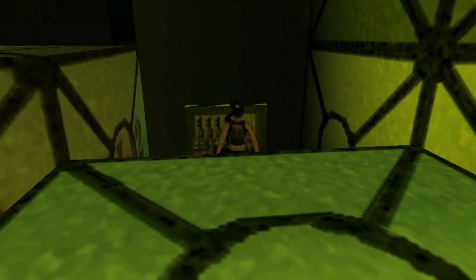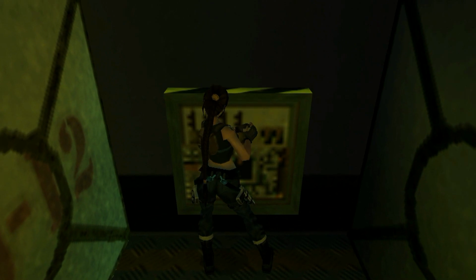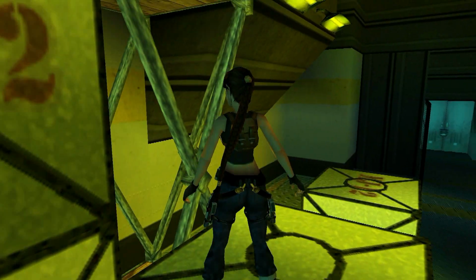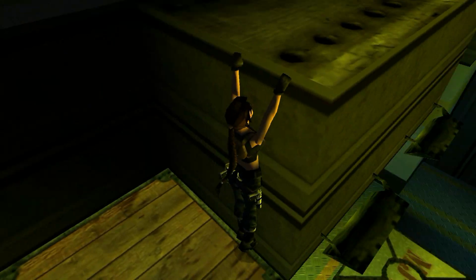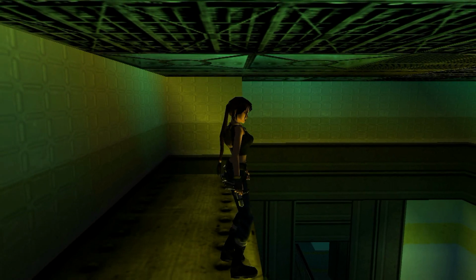Drop down here, use the circuit board, and it raises up a block next to us, which allows us to access the upper area. I did build into this level the ability to do it in different orders, so we could have technically come to this area before we got Lara's guns. It's just easier to do this area when you have Lara's guns, as you will see in a minute.